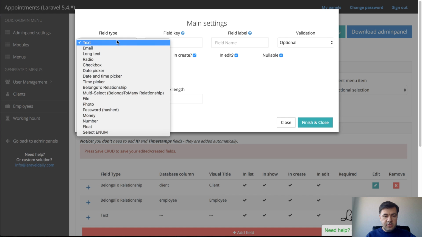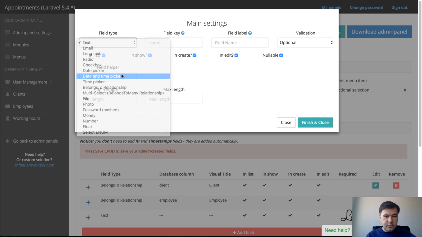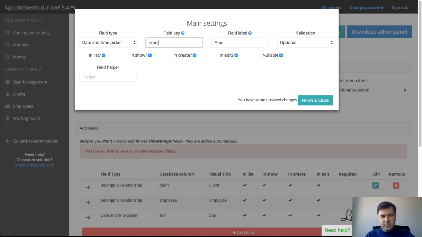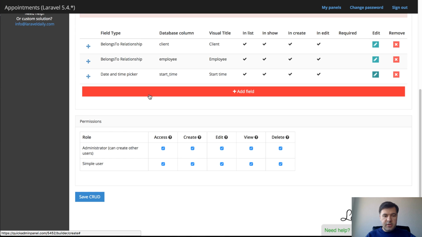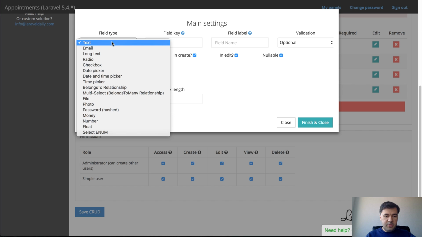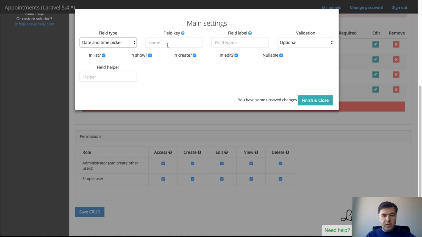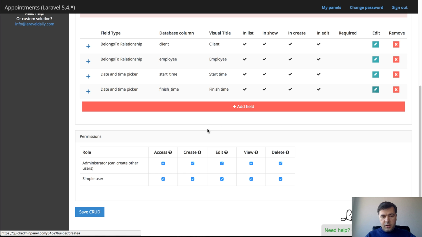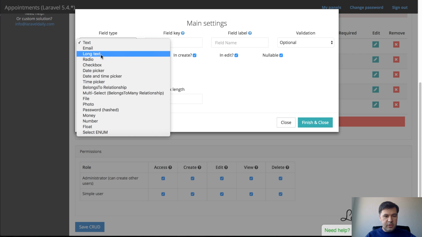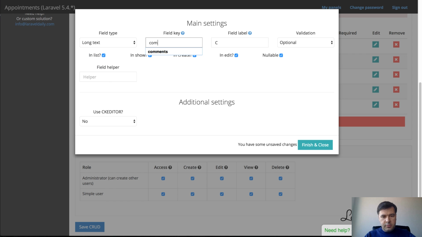Then we need date and time, so start of the appointment, start time, and possibly finish time, maybe we need that. Finish time, optional. And maybe some description, long text or comments.